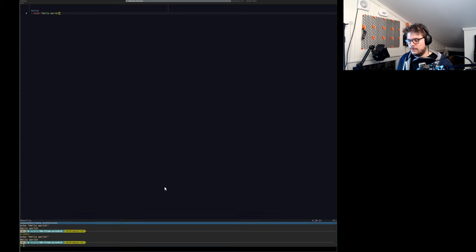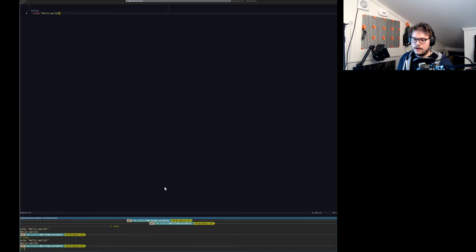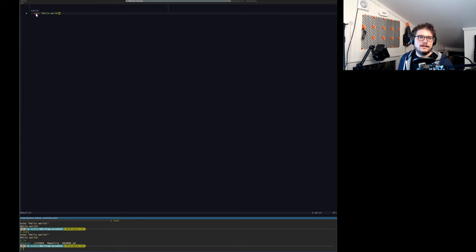Also, a Makefile can become a little bit more complex. Basically, make always runs the rule, except it detects if the target already exists as a file. Of course, now we're not actually creating a file, so when we run make, the rule always runs. But if I, for example, were to create a file called hello, so now I see I created a file here called hello, then when I run make, nothing happens because there's a file there already. That's the basis of how make decides if it needs to actually run a command or not. So let me remove that file again.